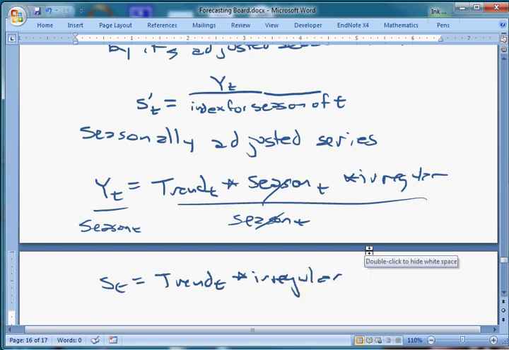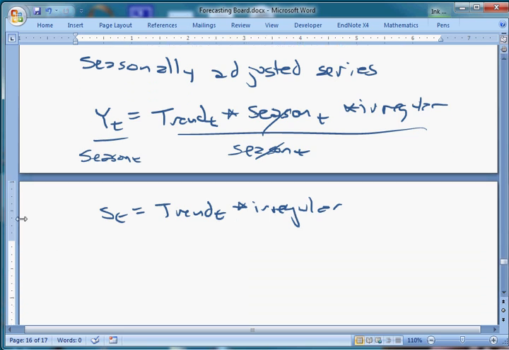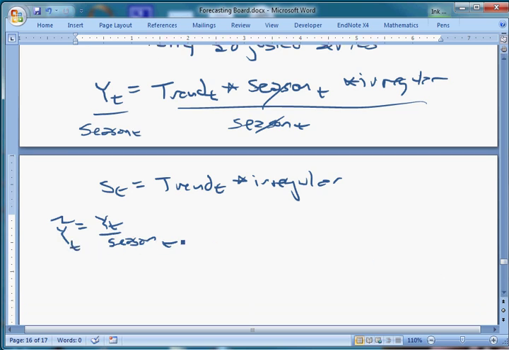Okay. So what we now have, if we define, you can call it S of t or y squiggle, is y t divided by season t. That's what I'm going to use right now, actually. Y squiggle. And this is a deseasonalized time series. It just has some seasonal impacts removed from it. We can use this to estimate a trend now. How do we use this to estimate a trend?